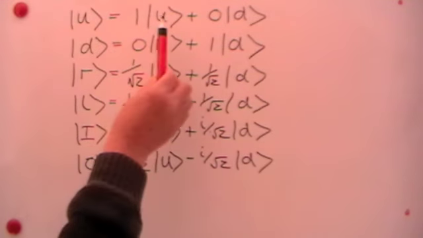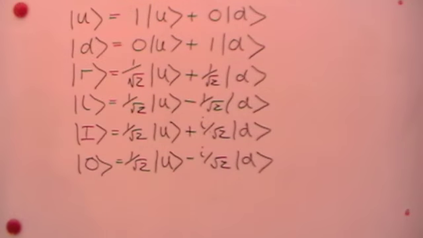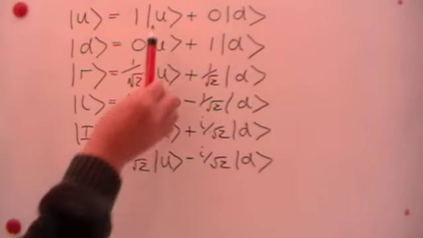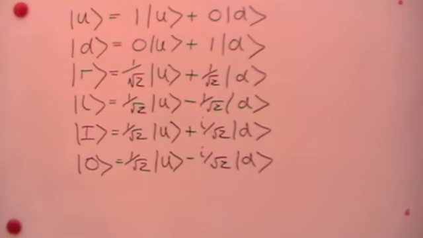So in this case there are only two. It can be up or down. Later we shall find that you need more than two. Indeed, in some cases you need an infinite number of basis states. But these are the basis states. But you didn't have to choose up and down, I just did. But you can actually express any of these states in terms of any other.